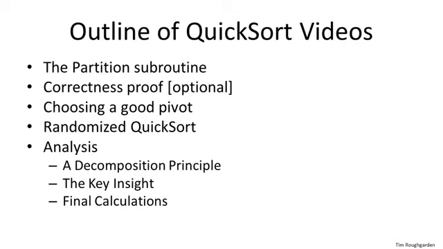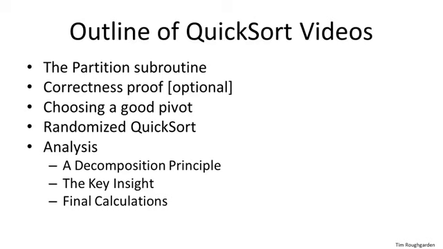Let me give you a quick tour of what the rest of the videos are going to be about. So first of all, I owe you details on this partition subroutine. I promised you it could be implemented in linear time with no additional memory, so I'll show you an implementation of that on the next video. We'll have a short video that formally proves correctness of the Quicksort algorithm. I think most of you will see intuitively why it's correct, so that's a video you can skip if you want. But if you do want to see what a formal proof of correctness for a divide and conquer algorithm looks like, you might want to check out that video.